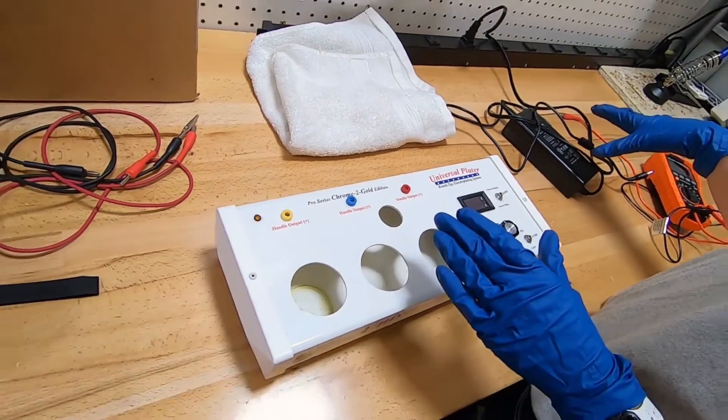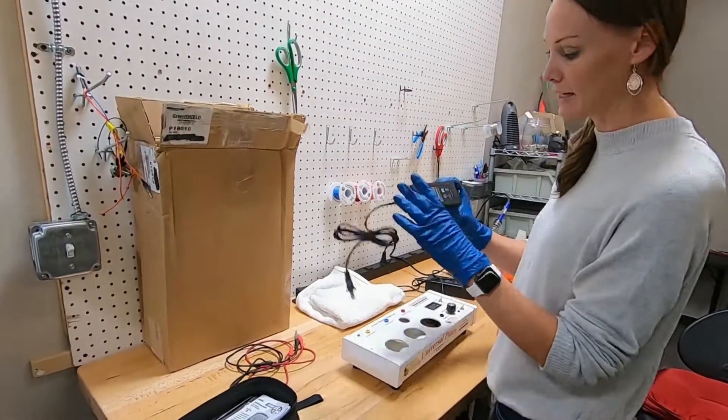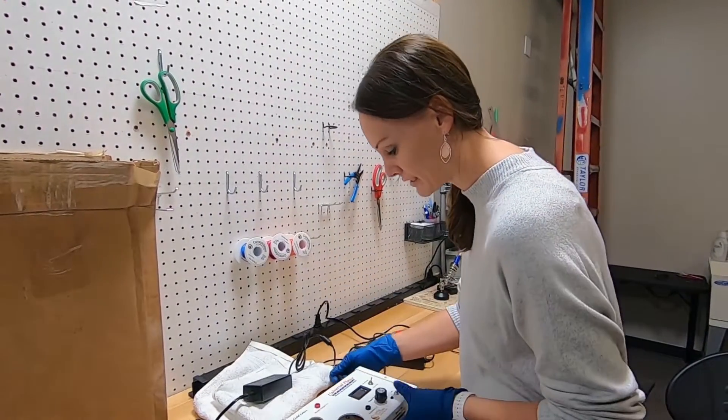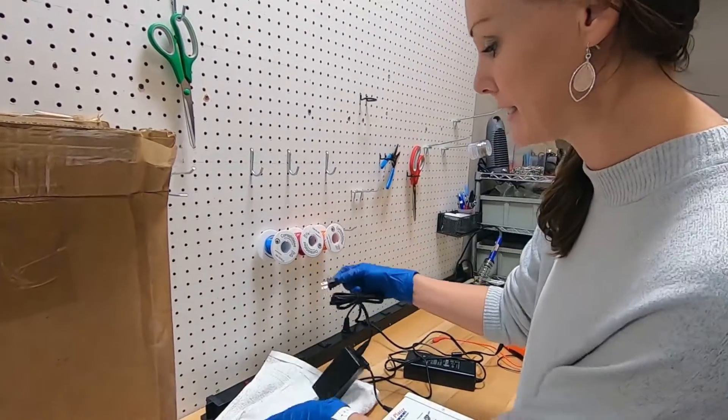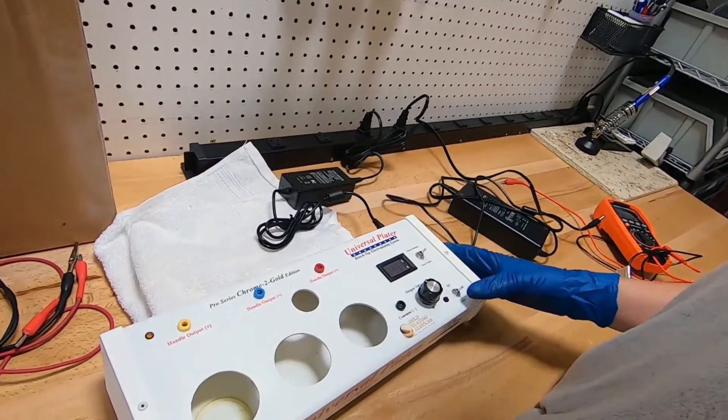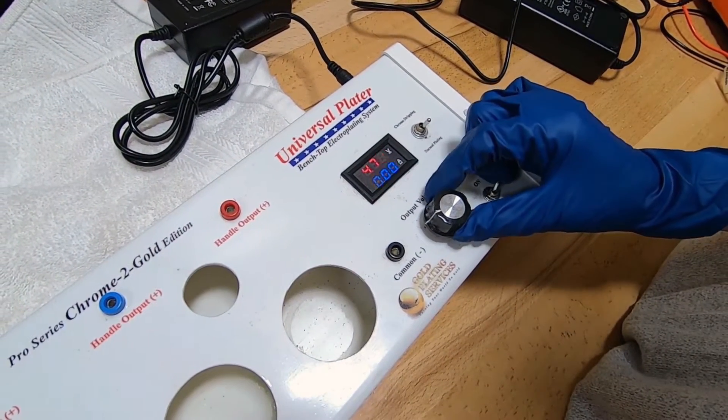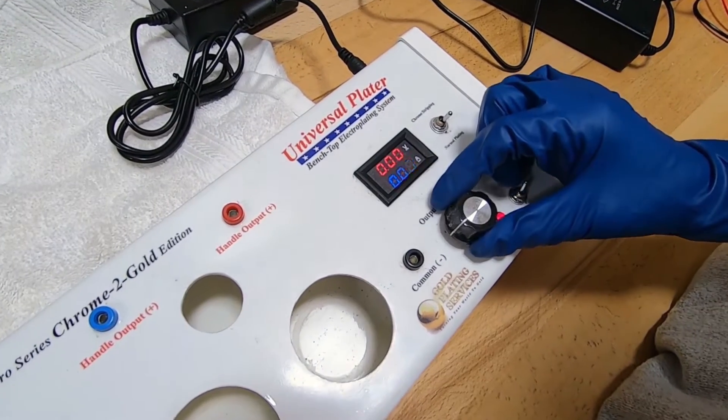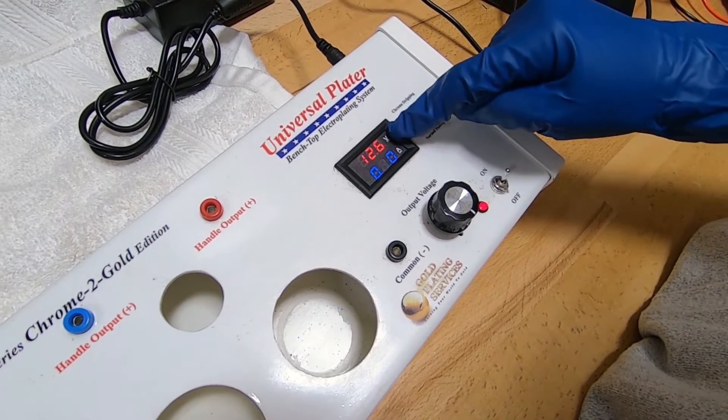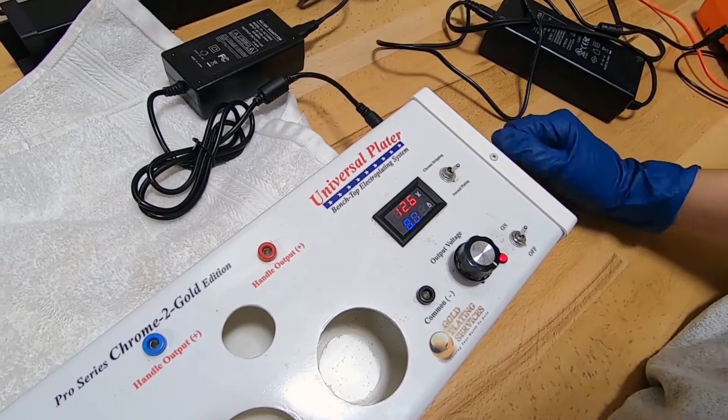Now, I actually don't have another 10 amp power supply here and handy. What I do have is another power supply. It's a 5 amp, 12 volt. But the adapter is the same size. So I'm going to plug that in and just see if I can get power to the machine. Alright, so that's plugged in. We're going to turn it on and it looks like the machine has turned on. I'm going to adjust the voltage. We get a zero. It's moving up and goes over to 12 volts. So we should get the same readings as the 10 amp versus a 5 amp. The only difference will be during plating.